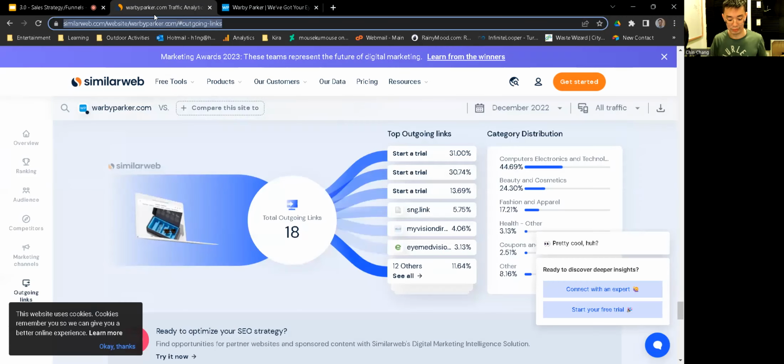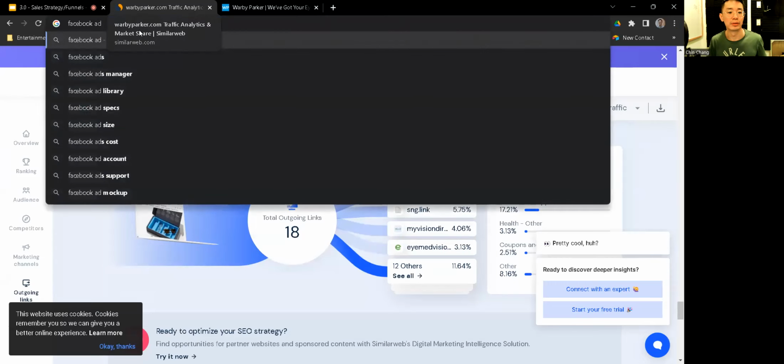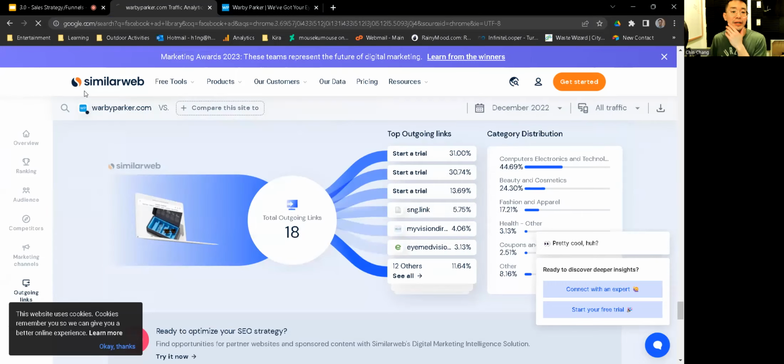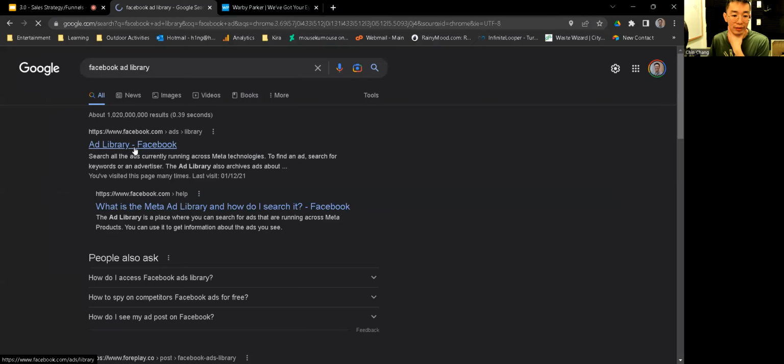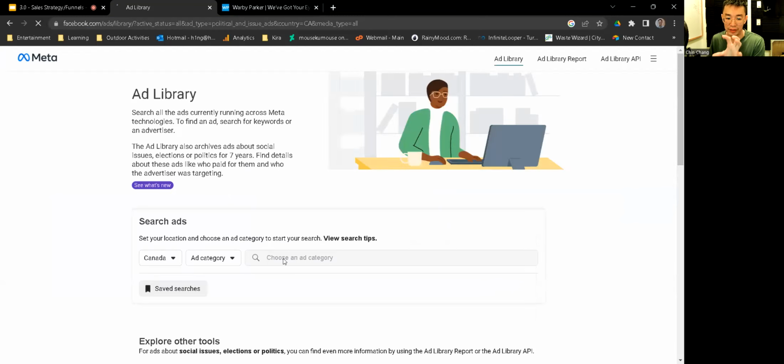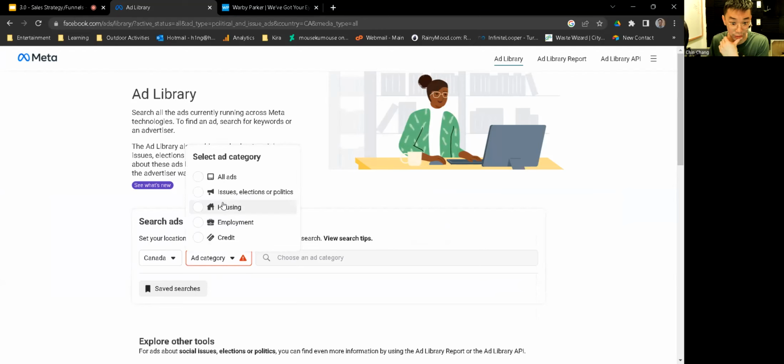Let me see, Facebook ad library. So this is crazy powerful. So I'll show you. And I know a lot of these are more marketing centric, but it also applies on the sales side of things. The tools, obviously, with a sales specific funnel, you won't be using these tools because there's no easy way to see it. You just have to actually go and buy a competitor's product or service in order to try to understand how they sell you, what they say to you, right? So you mimic those same things as well.